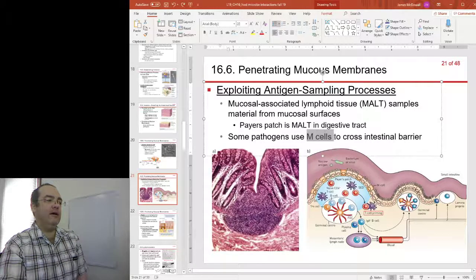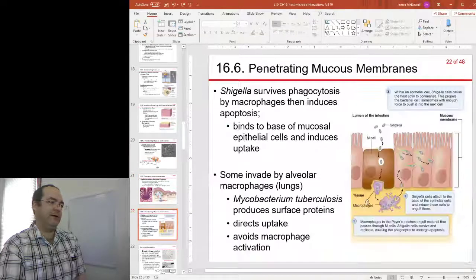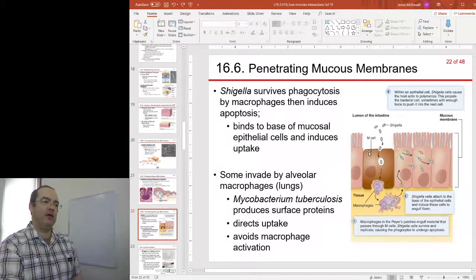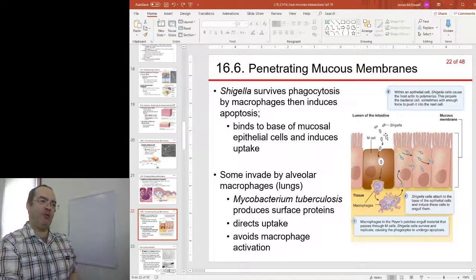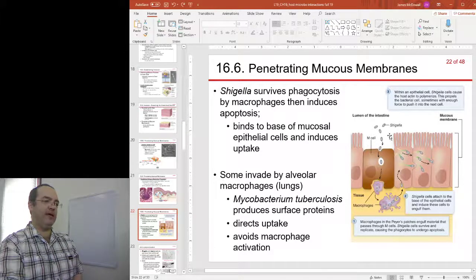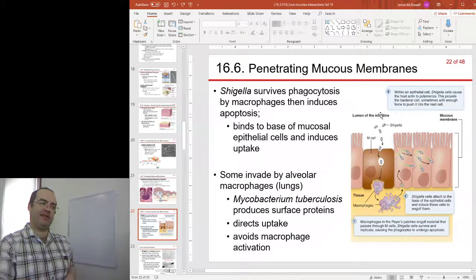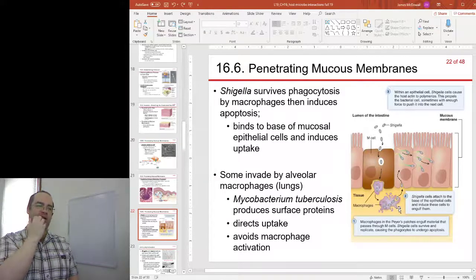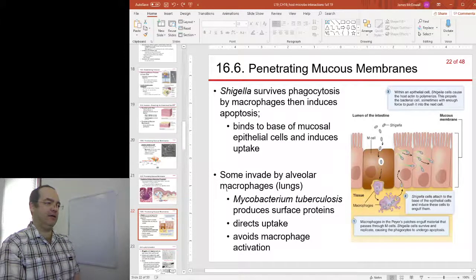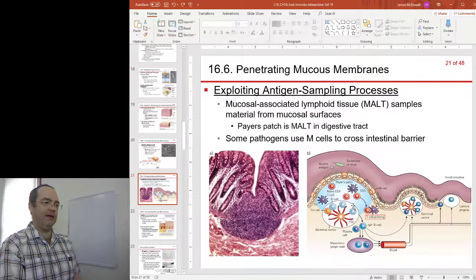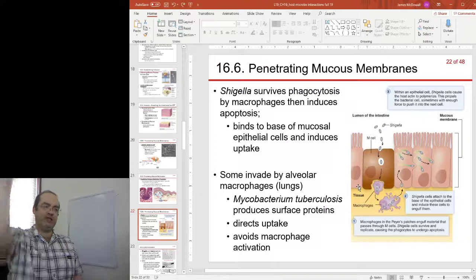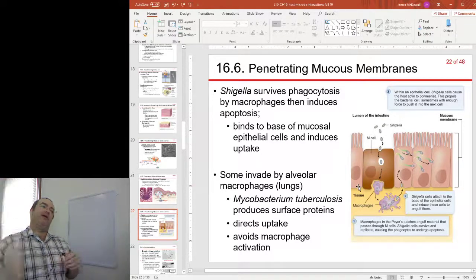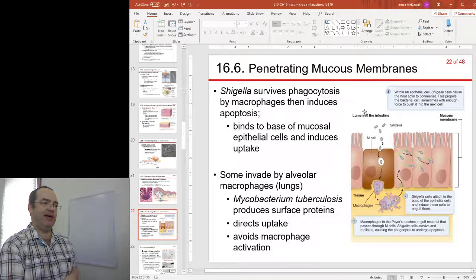There's a cell in a Peyer's patch called an M cell, and its job is just that. Its job is to uptake material from the lumen of the intestine, the interior of the intestine, and deliver that material to a macrophage. The macrophage is then supposed to destroy the material. There are other ways that the body is sampling. There are dendritic cells reaching their arms through the gaps in the cells and picking up stuff.